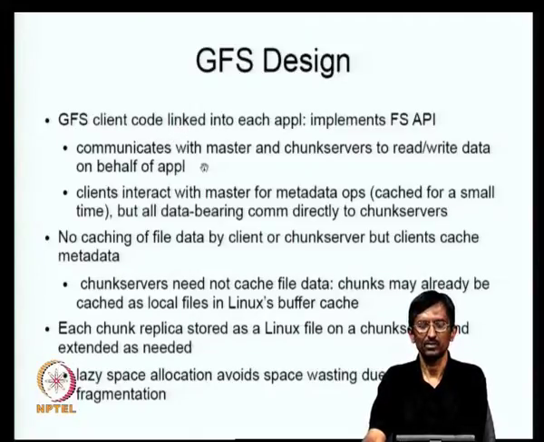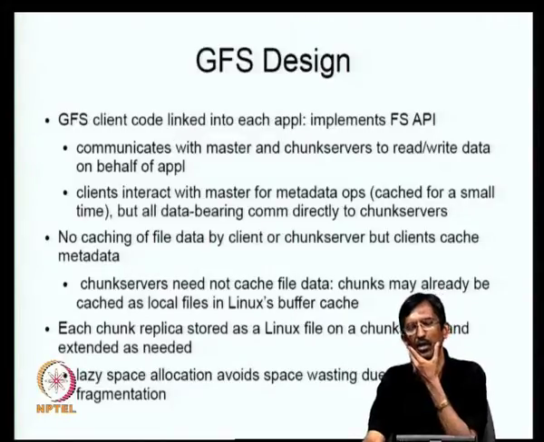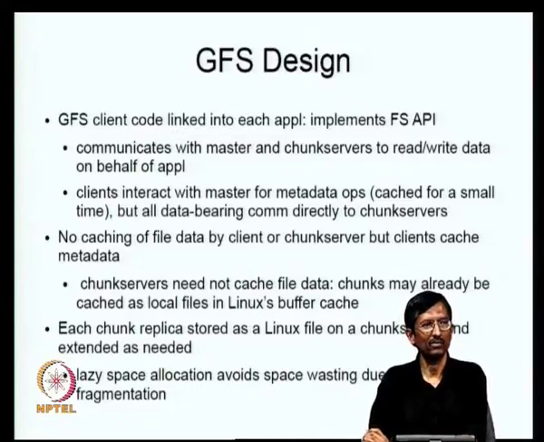And the reason why that is useful there is because if you do it at the user level, then you can do what is called user level networking. So you don't have multiple copies if you go through the kernel.